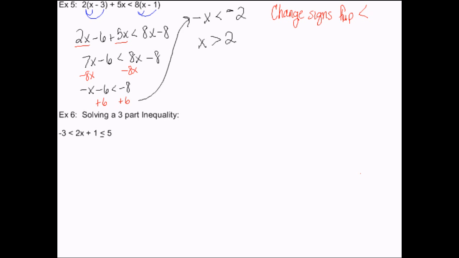Okay, 3-parters. Part 1, part 2, part 3 zones. You can either solve these all in one, or you can split them and solve them as 2 separate problems. Okay, so I'm going to do an all in one, and I'm going to do a 2 separate. You will get the same answer no matter how you do this, but for some people, one way is easier than the other way. So I want to show both.